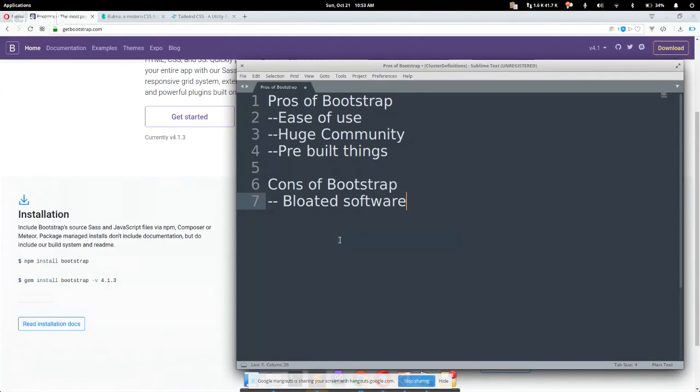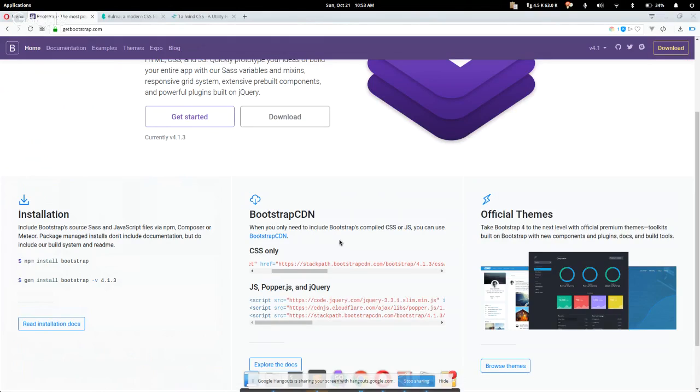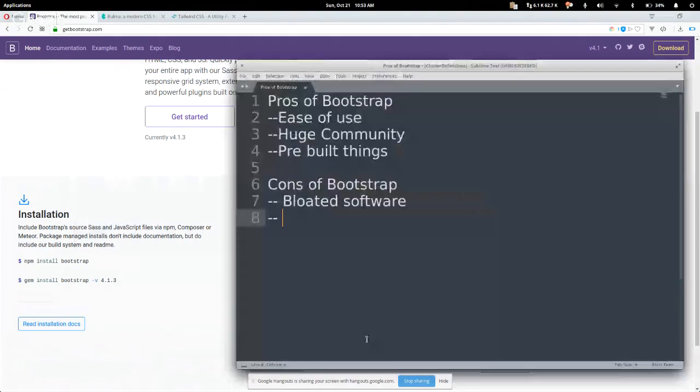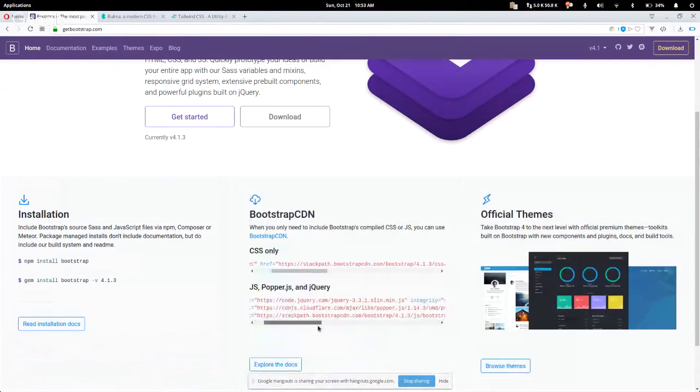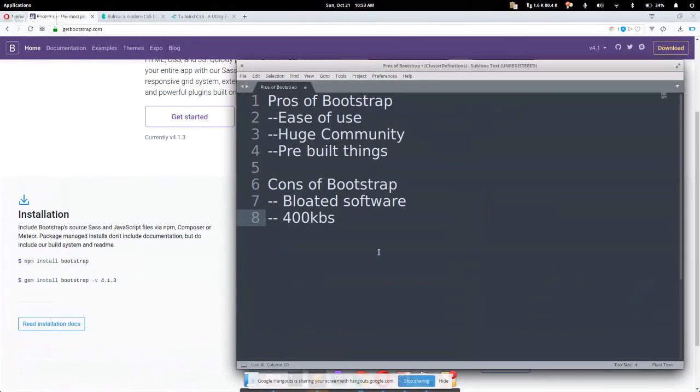Another problem with Bootstrap is the very size of the page. If you are putting Bootstrap with all of its functionality, which you have to put, you don't have any other meaningful way, then you are adding roughly 400 KBs to your page right off the bat. Now one could argue कि internet speed अच्छी होती है ज़्यादातर लोगों के पास, things are going to work fine, but it's not about that. You also need to add a lot more images, a lot more other functionality.